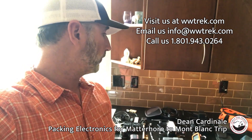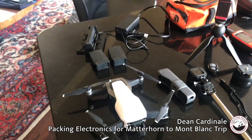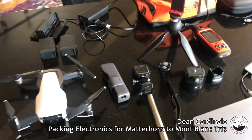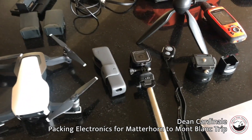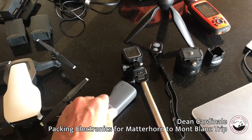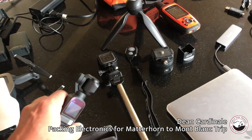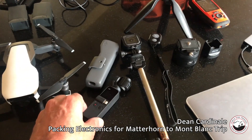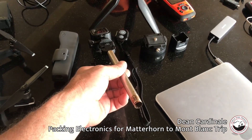So let's go through all the electronics. This trip is in Europe and it's a lodge-based trip — we're staying in hotels every night, so I have good charging capabilities each night. The main thing I'll be shooting with is my cell phone, which I'm using right now as a camera. Then I've got my DJI Osmo Pocket, which I'm really liking a lot. It's very convenient to take out and start up. I rarely hook my phone to it — I just shoot with the small screen. It sets up quickly, has decent audio, and a great gimbal stabilization system.